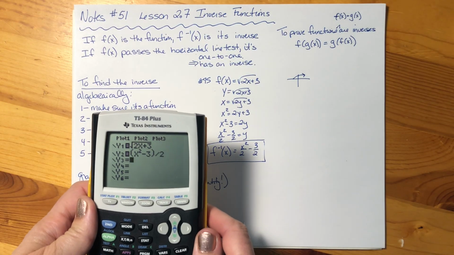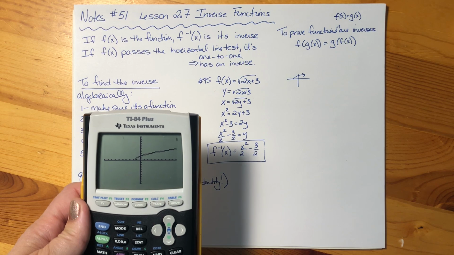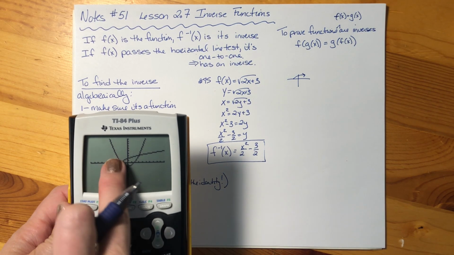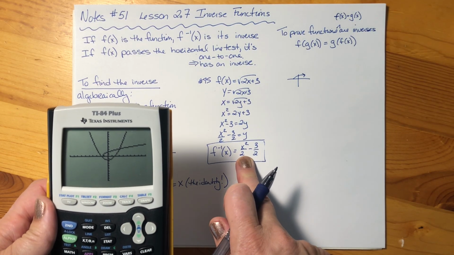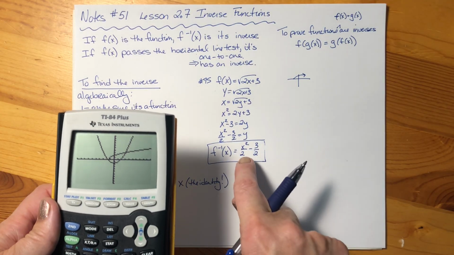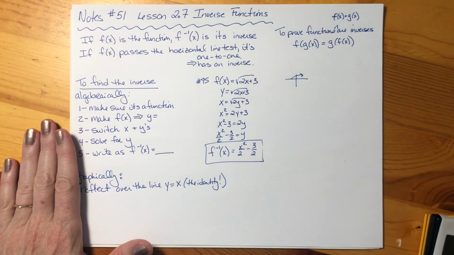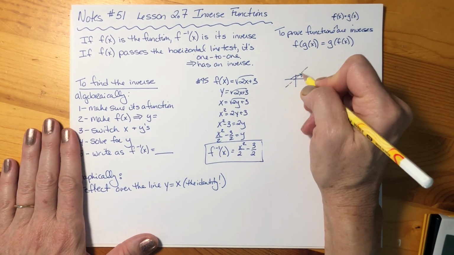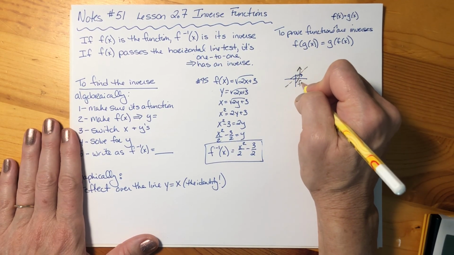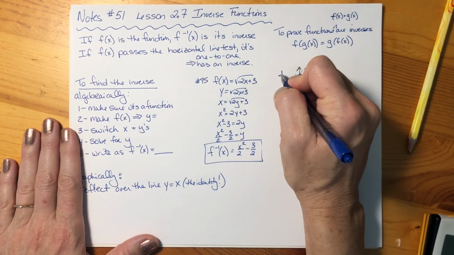Okay, so I've typed it into my calculator, and I'm going to go ahead and graph both of those functions. Okay, so there it is. There is my function. Notice that this is a parabola. All right, and this is what I'm trying to get you to see. My inverse is not going to be a parabola. My inverse is actually only going to be the reflection over the identity line. So my inverse is going to look like this. So this is f inverse of x here in the pencil, and in pen would be my f of x.